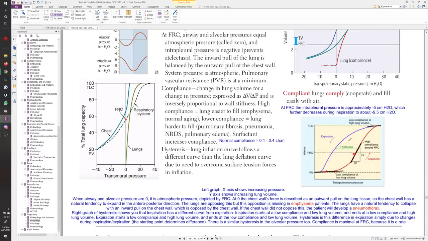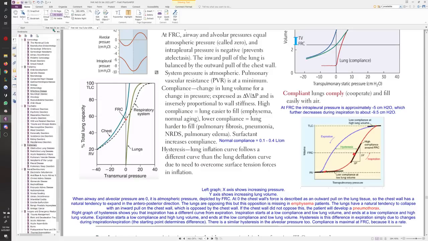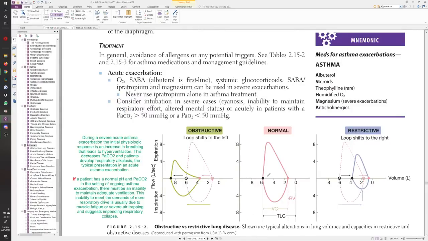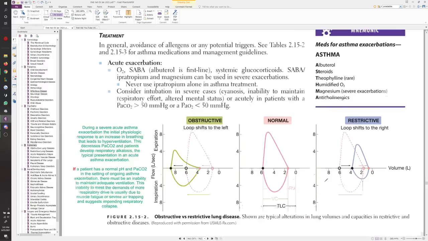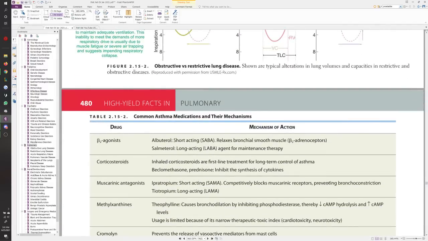Breathing out is a lot easier, and you don't really necessarily need compliance to breathe out. To breathe out, you just breathe out. That's messed up in obstructive lung diseases where there's something blocking the path to be able to breathe out, right? So that's, I think in a nutshell, your full physiologic understanding of how the lungs work and what all these graphs are about, and what you're really going to have to know and understand when you're given any kind of graphic representation of any of these things.